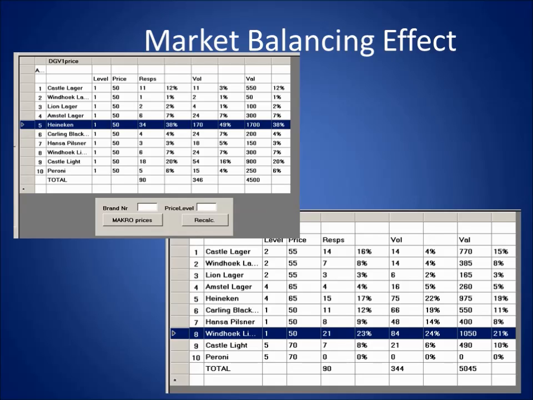In the previous analyses, it didn't sound as if Heineken and Windhoek Light are very competitive. Well, Windhoek Light at market prices in the bottom chart is selling at 50 Rand. Very, very cheap. And that now gets them 23% of the respondents. There is this massive interplay between the brands, and that is why I have this ready reckoner that you can use to simulate things at market prices and then work out where you should be.